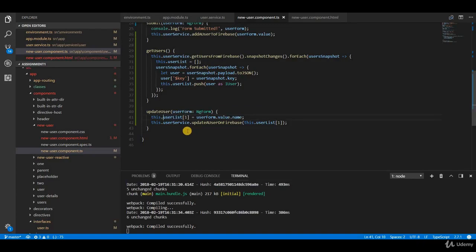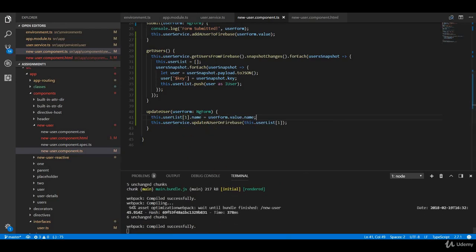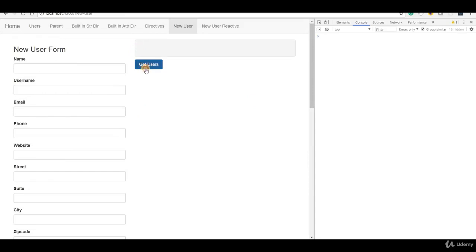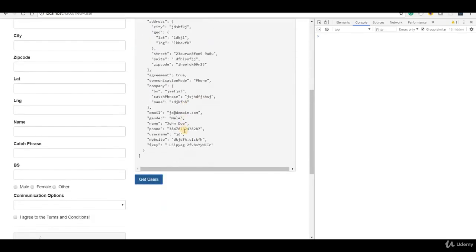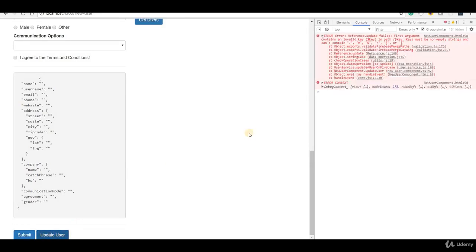Oh, so the thing is that instead of doing this, I have to set a name on it. Let's save this now, go back. Let's fetch the users first, and now let's click on update.